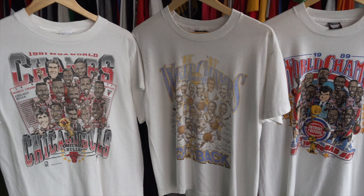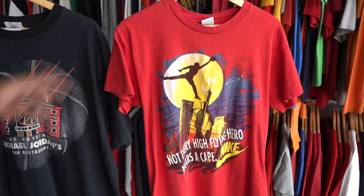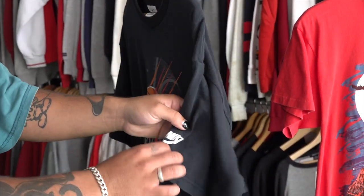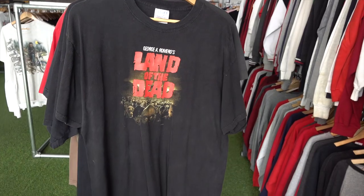The last Lakers bobbleheads we had sold out within pretty much a day, so these ones are pretty hard to get. I also have a few from my personal collection that I'm really loving at the moment. I've got these two Nike basketball tees — pretty rare ones. This one's the red High Fly Nike one, and then this is a Michael Jordan restaurant tee with the sleeve hit as well. This one's super sought after and it's also in a large, which is a more sought-after size for these.